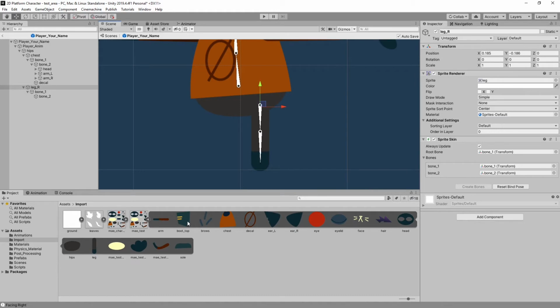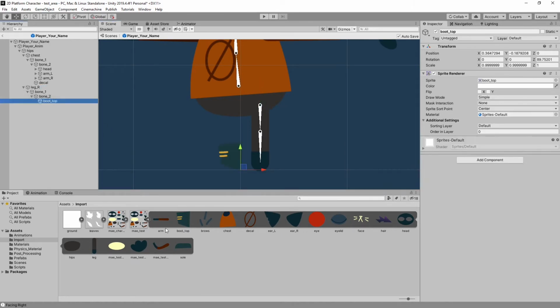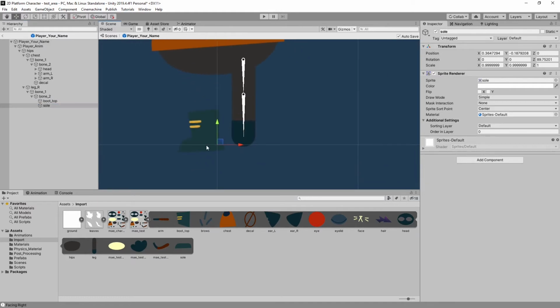Sometimes we want to just set it up in a hierarchy that goes hip, knee, ankle, foot. Sometimes we reverse that. Sometimes we leave it out entirely. For the sake of simplicity and not confusing you, we're just going to put the boot top and the boot sole on bone 2 so that we can move them independently, because that's almost always what we're going to want to do.